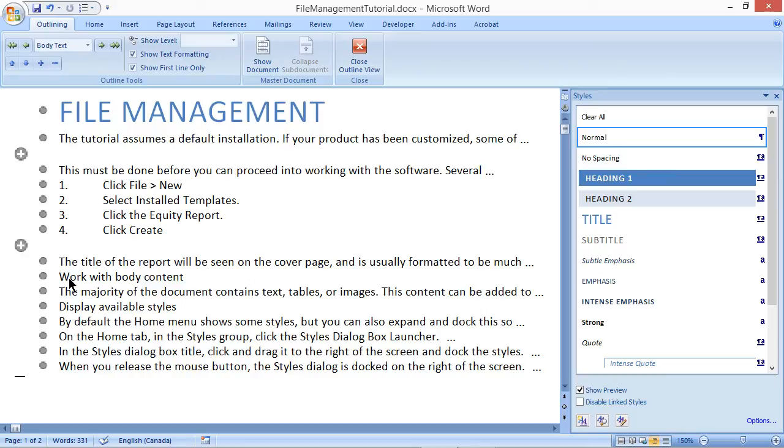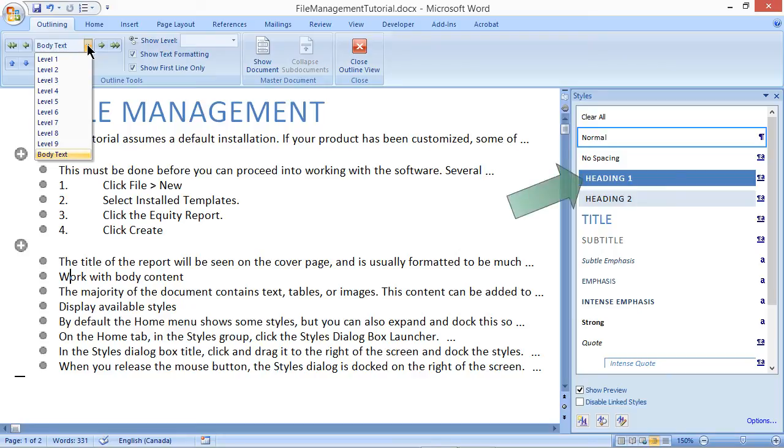I could reformat the information using the Styles pane, or I can use the drop-down where Body Text is displayed in order to apply different levels, and these correspond to Heading 1s and 2s and 3s and so on. There's going to be an interesting change in a moment when I make this into a level 1, which is equivalent to a Heading 1.